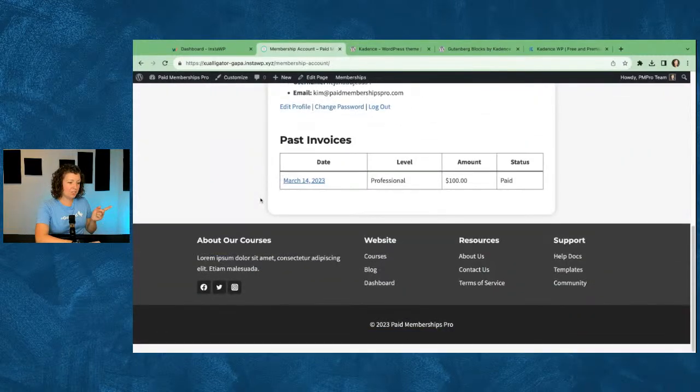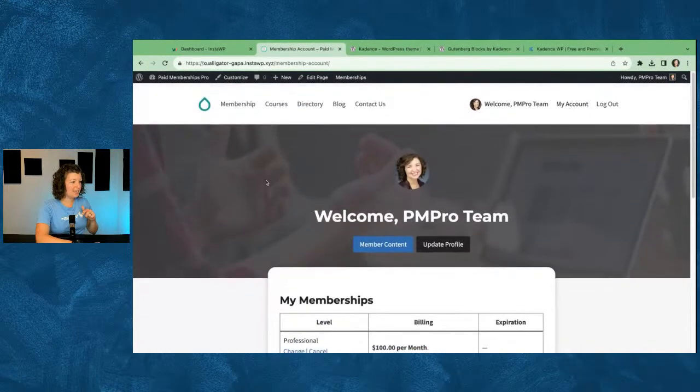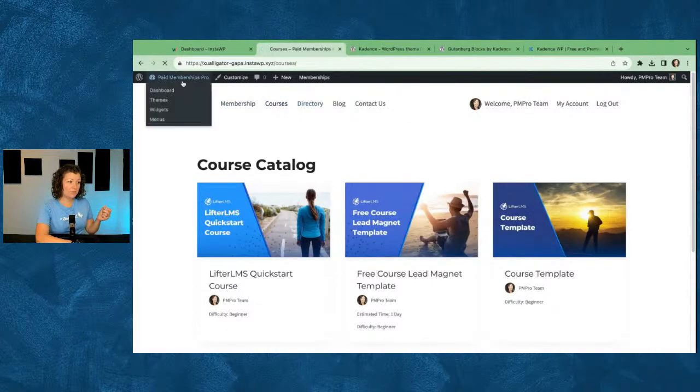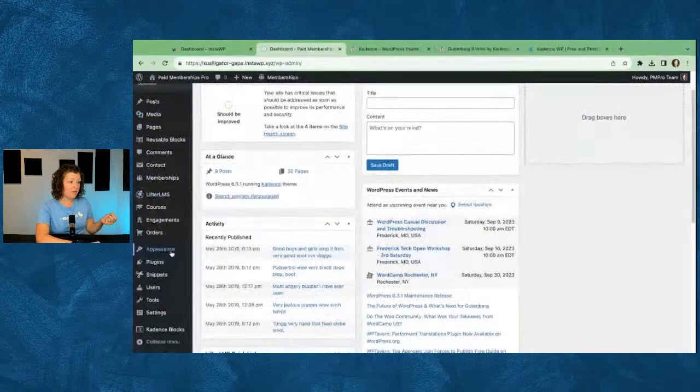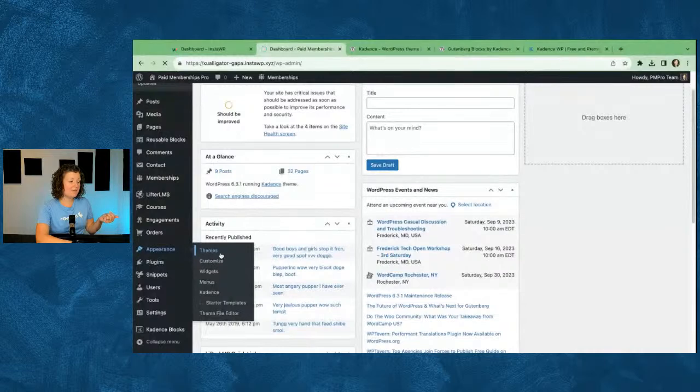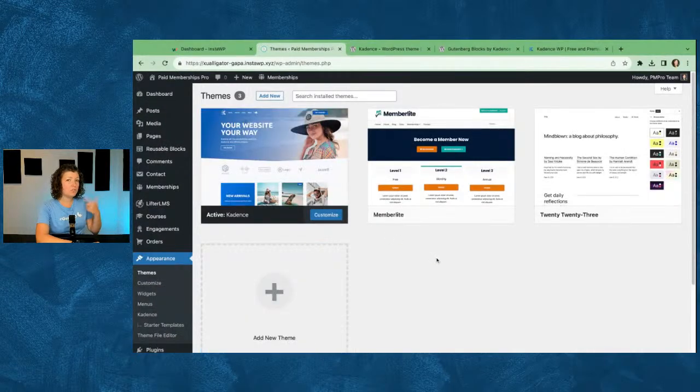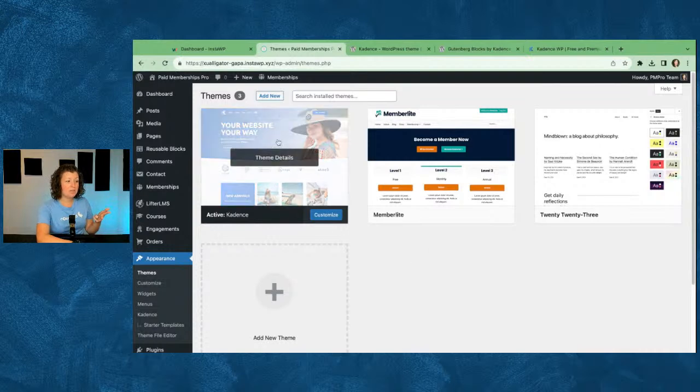So that's that page. So I think I'll stop doing my show and tell right now, and I'll take you guys into the back end of the site and start showing you some of how this was all built. So your WordPress themes under the Appearance Themes section is where you would install and activate a new theme. So Kadence here is already installed and activated.